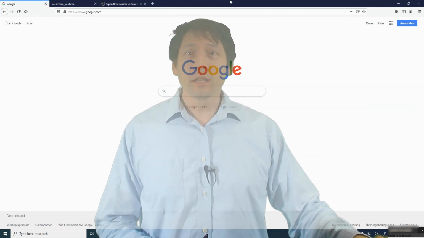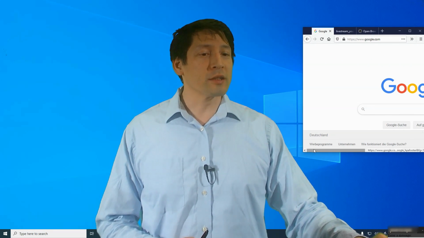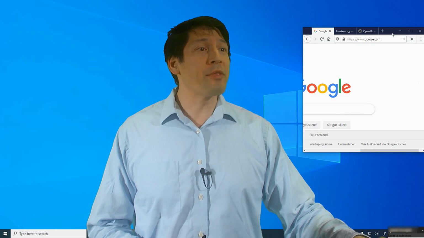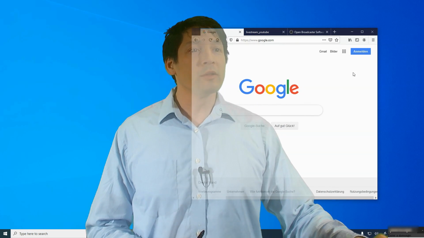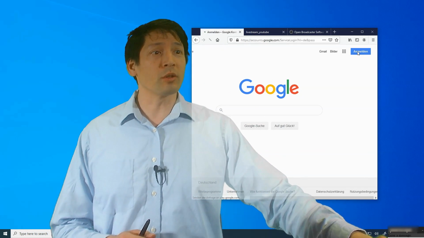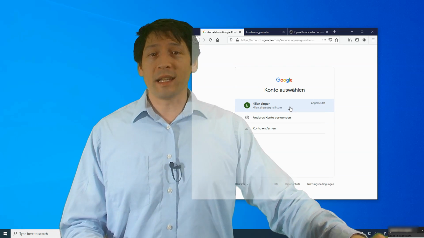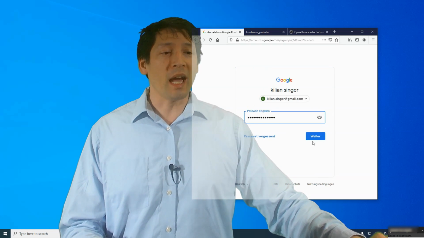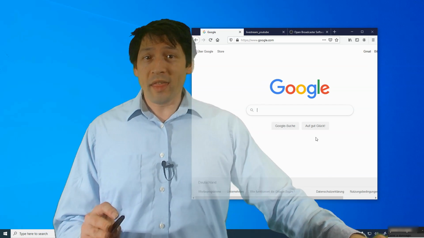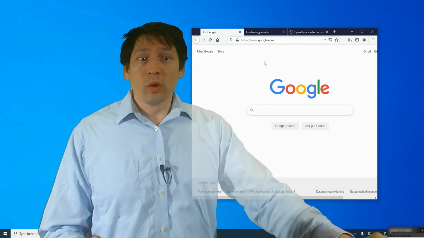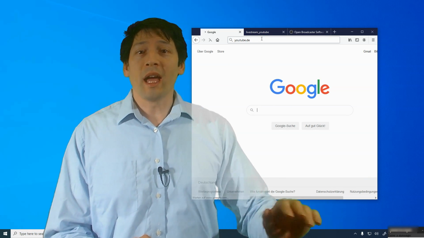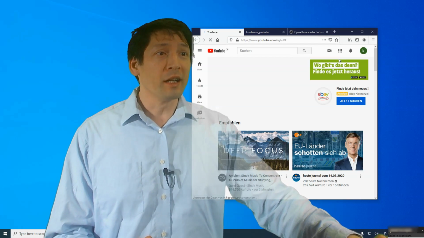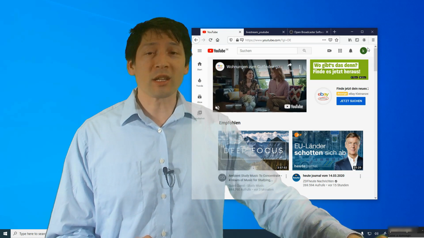The first thing you need is a Google account. So here you should go to the Google web page, and up there on the top left corner, if you pan the window a bit more open, you can see register. You click there, and then you select your account and log in. Now you need to go to the YouTube web page, and there you have to log in with your Google account. Now you see it's already logged in.